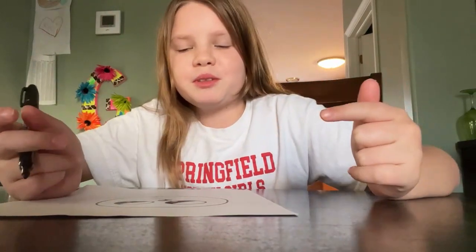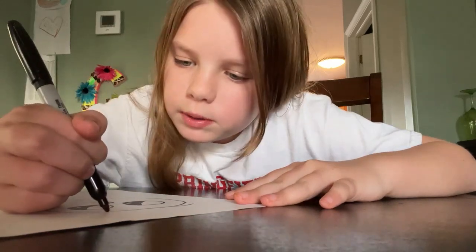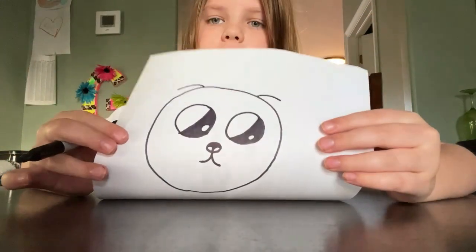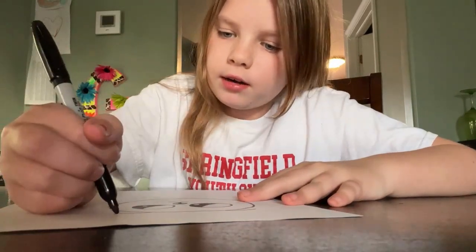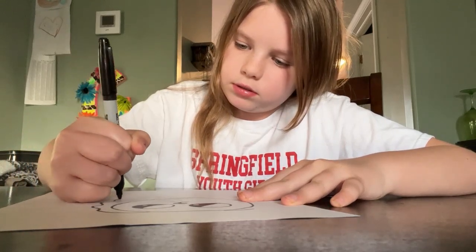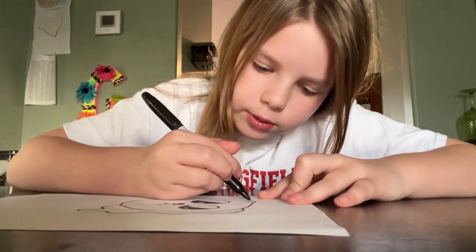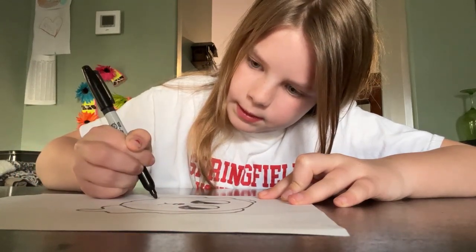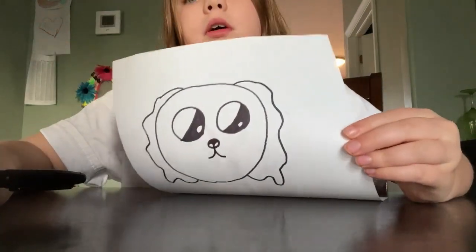Next, what you want to do is make the start of the ears. So you kind of just want to go like this. So that's the start of your ears. Then you want to bring it down and kind of swerve and curve it. Boom, chick-a-boom. Then you do kind of the same thing on the other side that you did on this side. But maybe some ears of the dog are crazy, but that's basically what you do.